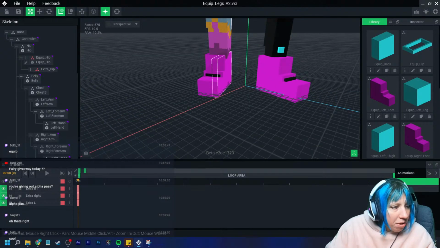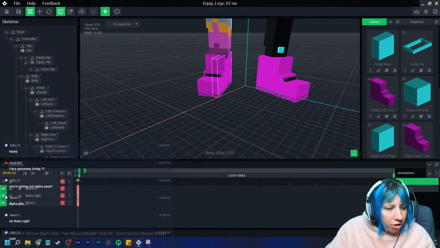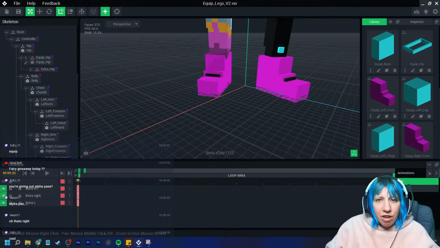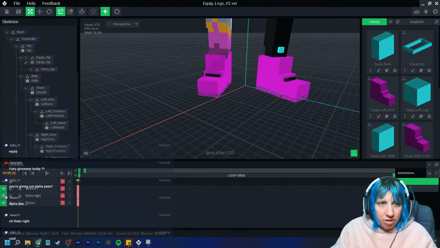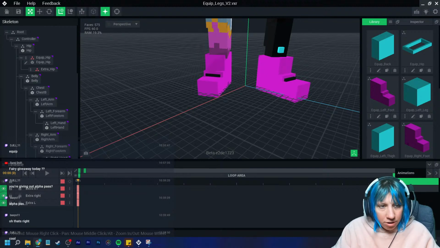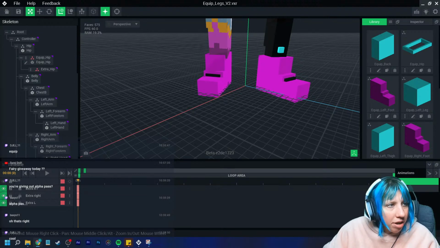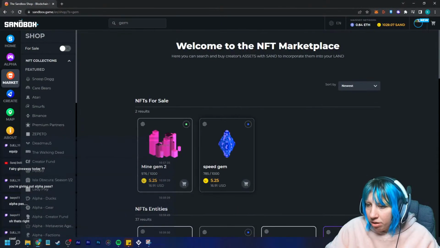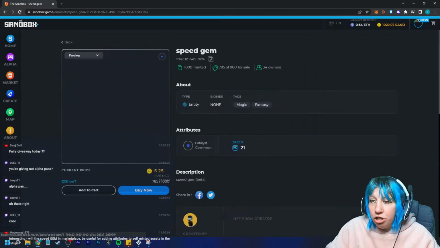Will the speed gem in Marketplace be useful for adding attributes to self-minted assets in the future? I think I know what you mean. No. I don't believe so. Don't hold me to it. There's some things that I definitely don't know, but I'm guessing you mean like this. This gem is literally just a gem.